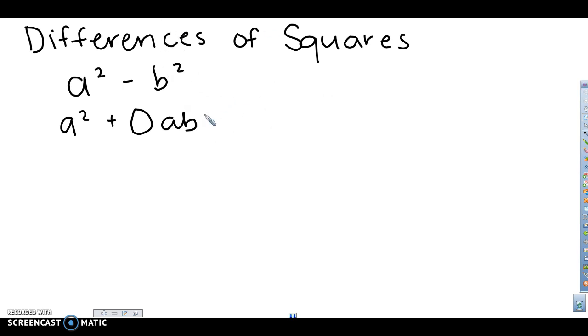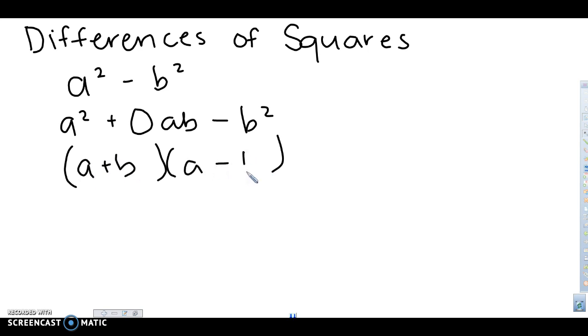So that middle term, which would normally have a and b multiplied together, will now be eliminated completely and we'll have 0ab. Again, if I factored what I have above, I would have a plus b and a minus b. So keep this part in mind. When I see something like this, I can jump straight to here, okay? Because sometimes it doesn't have that middle term and I still need to be able to factor it, and that's when the difference of squares rule comes in.